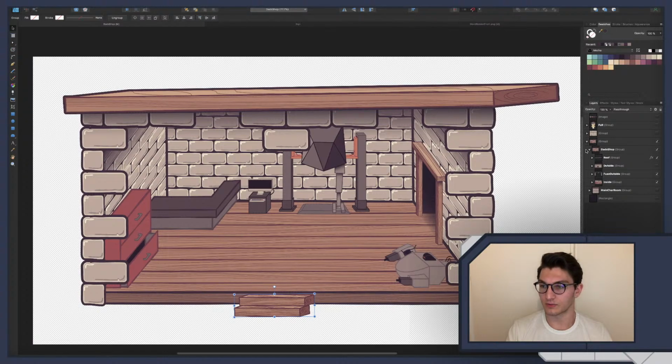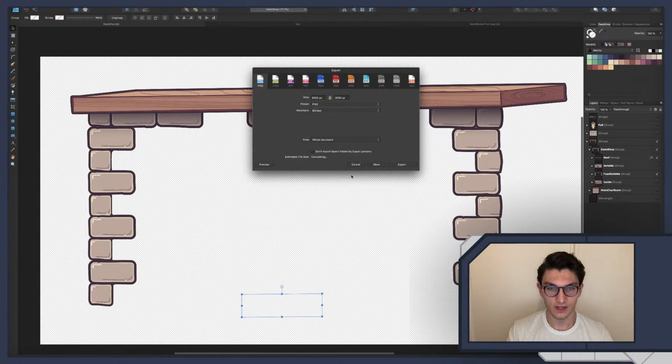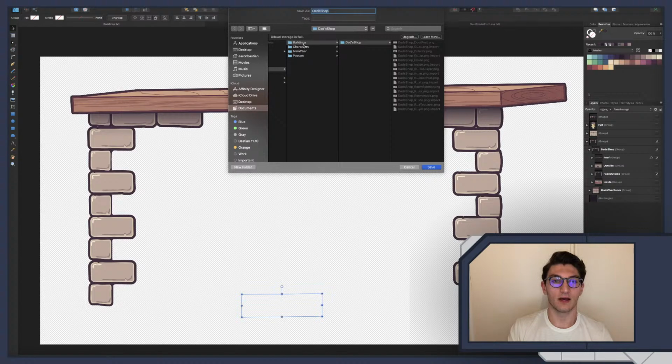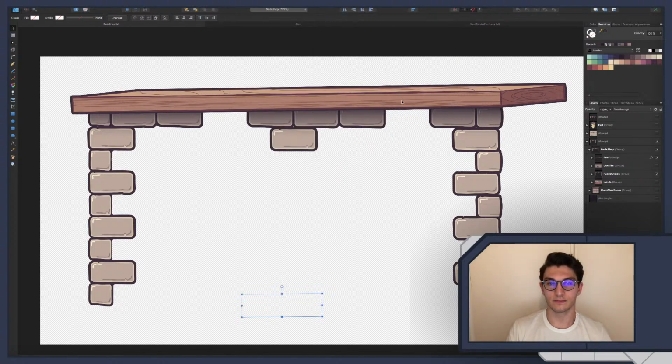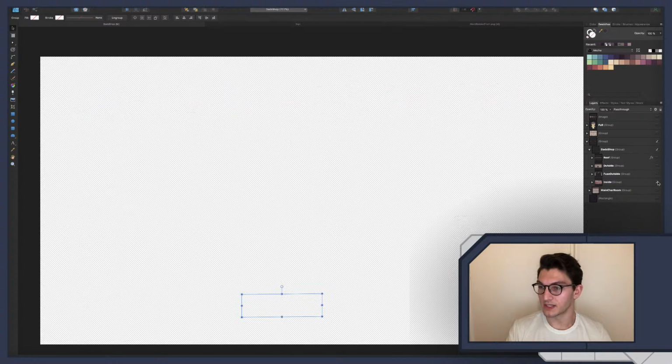But okay, what am I doing here? I want to hide the inside real quick, so we just want this top layer. I'm going to go ahead and export this. Buildings, dad's shop. God, that's a lot. Dad's shop, inside, top layer. Okay, save. Replace. Okay. We'll do this. And then we need to get inside.